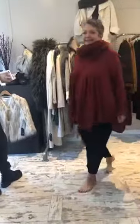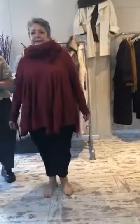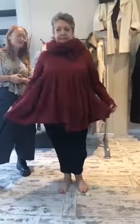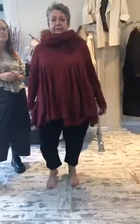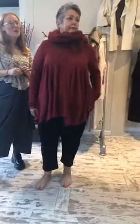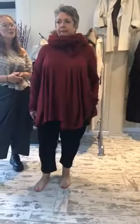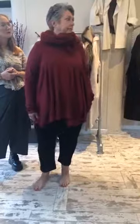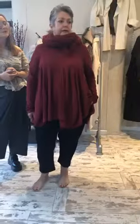Ooh, red. Like little berry. Love red. So this is the longer version of the... Is it? No, that's a short one. Guys, was she the long one? We were supposed to put her in the long one. No, it changed. Jill did the long one, didn't she? No, Jill did the short one.